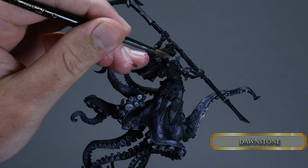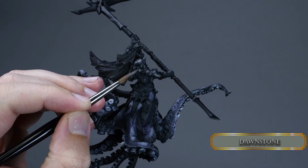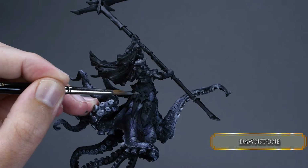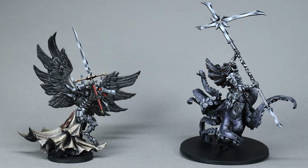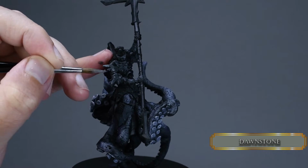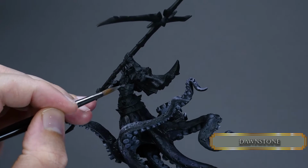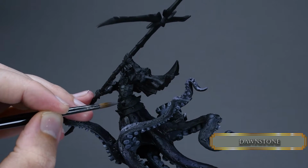The first highlight will be Dawnstone. Actually, the process and the colors are kinda the same as we did in the Andra video, but this is where it gets interesting. Same colors but different goal. Andra has a dark armor, but the Reaper's is much brighter. So we need to have bigger highlight areas, so the highlight parts basically become our mid-tone. With that in mind, cover 80% of the ashen gray parts with Dawnstone.